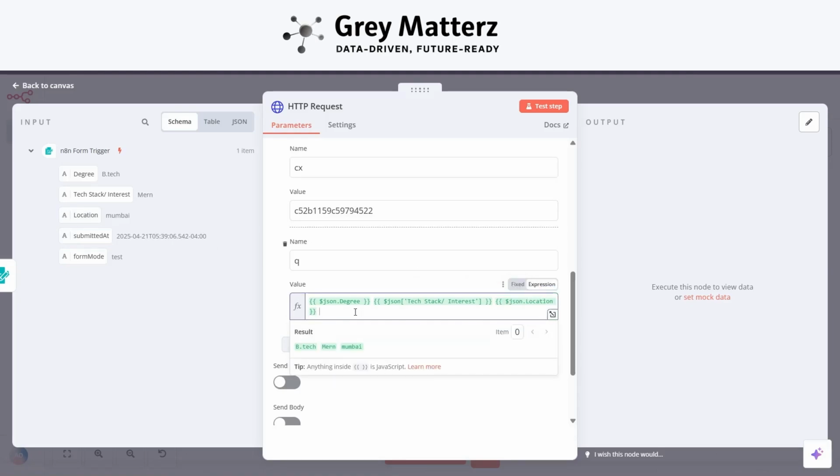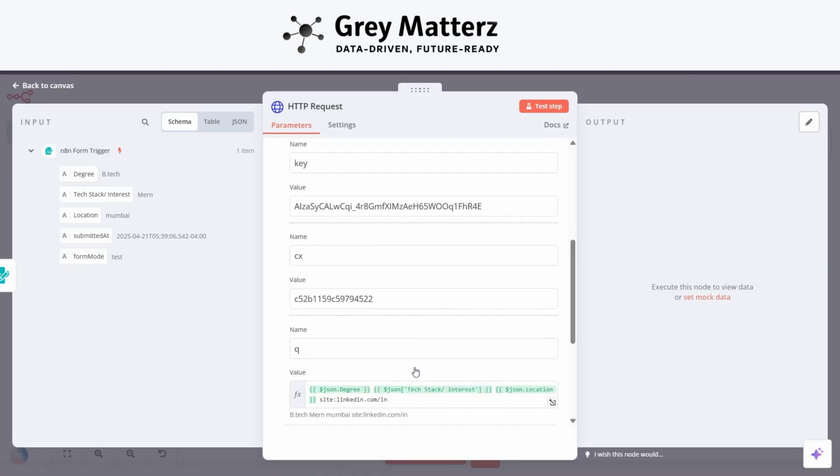So our automation will search according to the tech stack or interest, or the location which we assign. After this we have to write this. As you can see, it dynamically fetches the value. So here it is EdTech Mumbai and from LinkedIn itself. So let us test this.